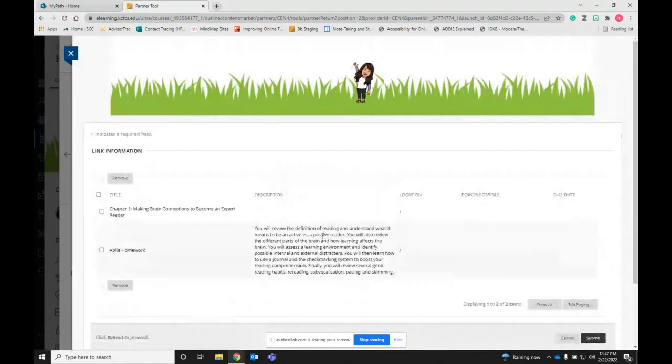One thing that I have learned when you're going through and adding these is that if you are adding individual links, I suggest being in the learning module or the folder that you want the links to be added to and going chapter by chapter instead of selecting a whole bunch of them at one time. Because if you select them all at one time, you're going to have to move them.